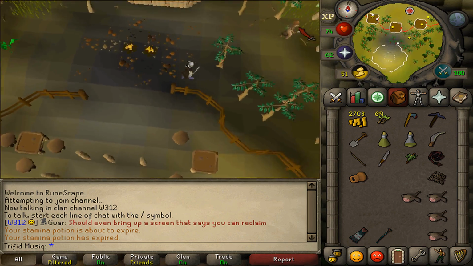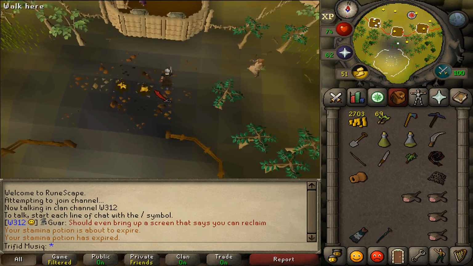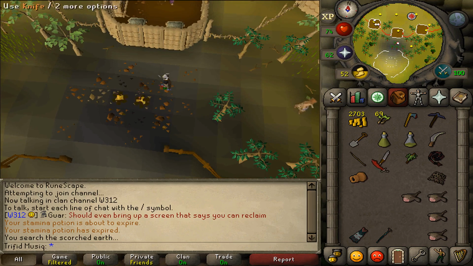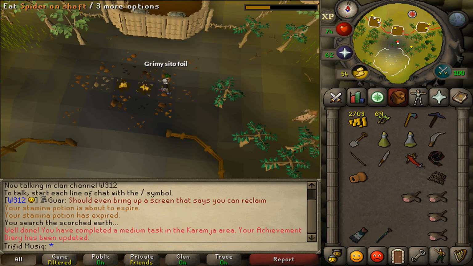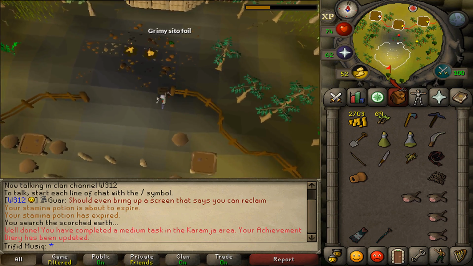It's just south of the 3 NPCs. Here, 2 everlasting fires. Let's use our spider on a stick on the fire. Cook it successfully and you have completed task number 17 out of 19. 2 to go, we're almost there. Let's go south.